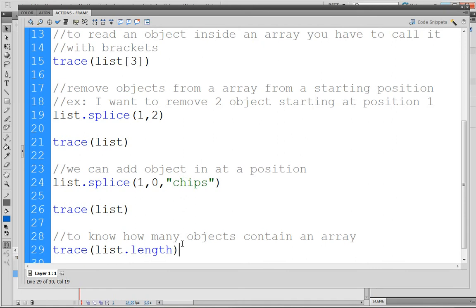Anyway, I'll try not to remember everything. Maybe just that. I mean, if I was telling how many teachers teach an array, would it be teaches or teach? Teach. Okay.